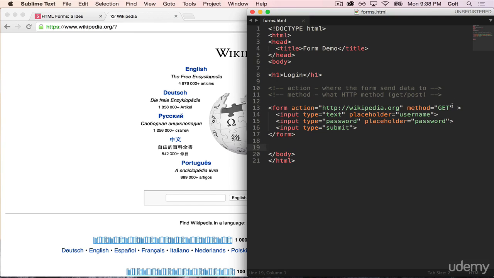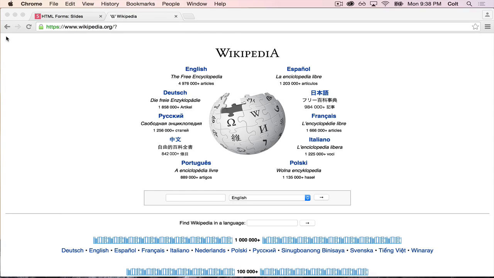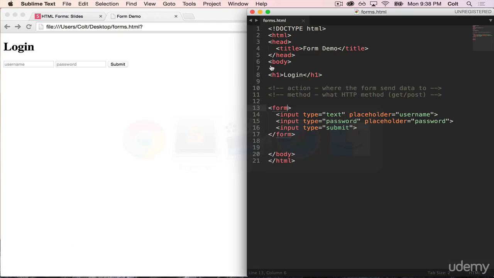So I'm going to go ahead and get rid of both of these and just keep it as form, where action is going to refresh the same page that we're on, and method is going to be get. And if you're feeling at all confused about that, we will spend a lot of time talking about HTTP requests and methods and actions, so we will get there. For now, this is purely about the front end of making the form.